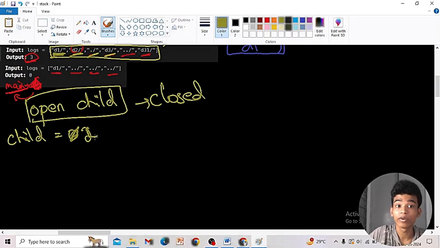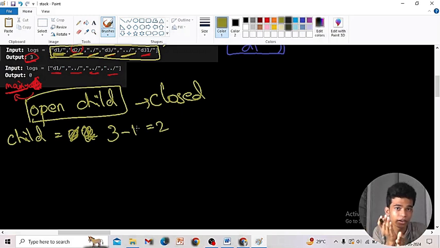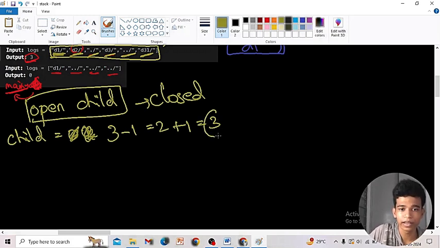Now D3 slash. Now again I am opening another directory, so it is 3. Now dot slash. It means go to the previous, that means minus 1. Why? Because we are closing that directory and moving to the parent, right? Again D31, plus 1, which is equal to 3. Why? Because we are opening a new child directory. Finally the answer is 3. So my output is 3.